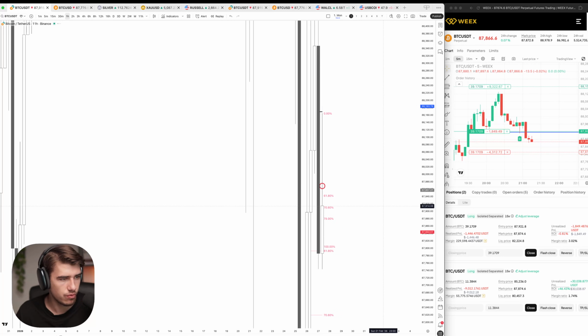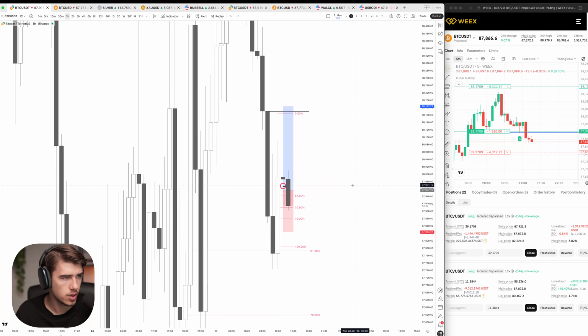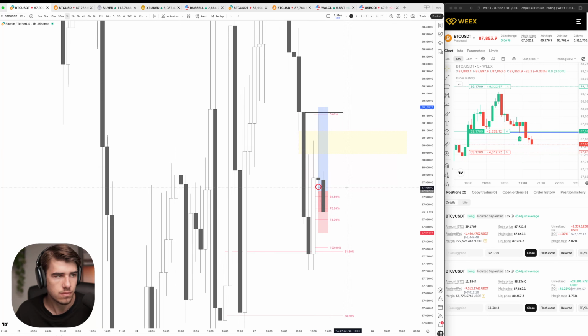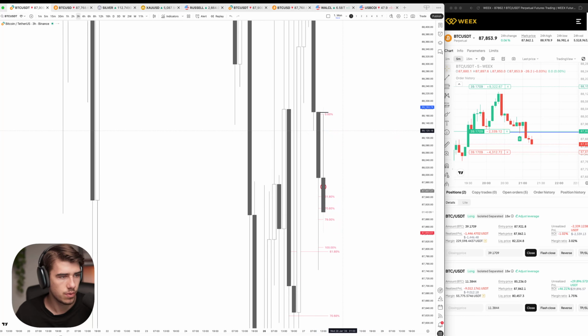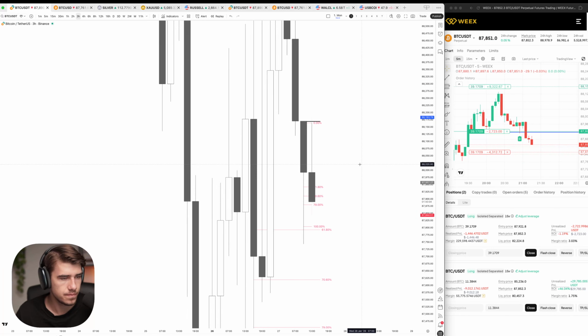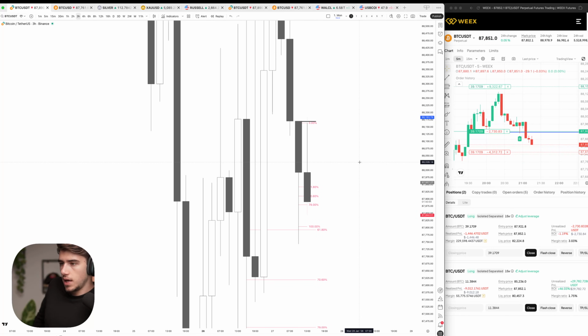Of course, there were risks attached to this position too, because we're coming directly from an hourly imbalance here that price really seemed to hold and respect, right? But then again, I thought that there was a significant chance that we were going to visit the 3-hour imbalance up here that we haven't yet. But we'll see. It is what it is.